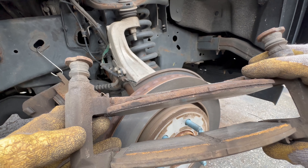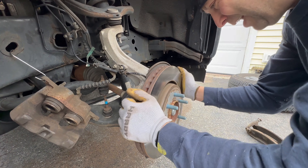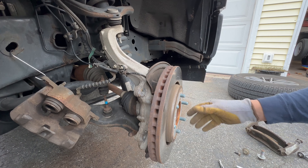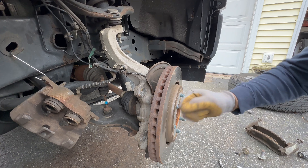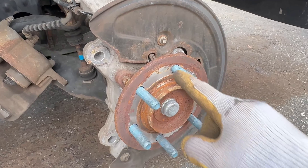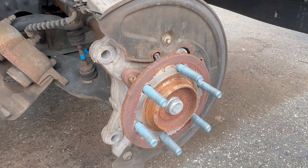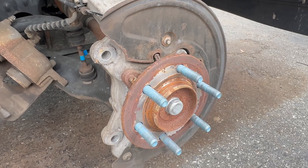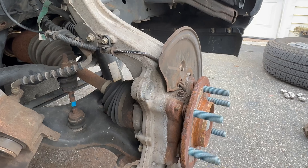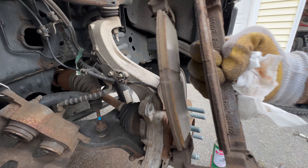The bracket is off — look at these pads, they're just about gone, I knew it was time for a brake change. At this point removing the rotor may be easy or hard depending on how it's on there. A lot of times you can just hit it with your hand and it'll come free; other times you've got to use a five or ten pound sledge. One important tip: you want to make sure you clean all of the surface rust off because you want the new rotor to sit on there perfectly flat. I use a drill with a wire brush attachment and it makes pretty quick work of it.